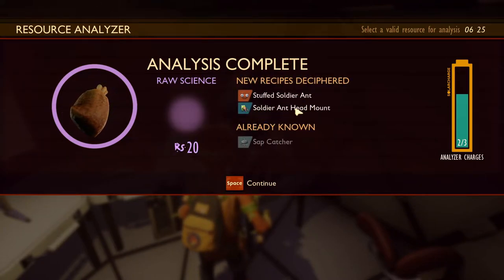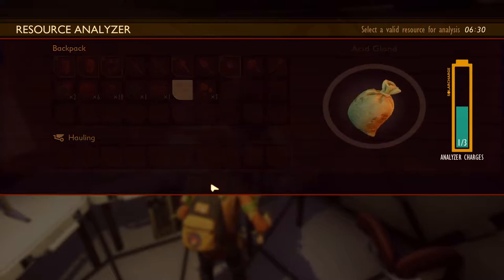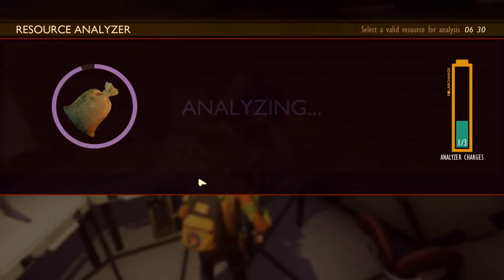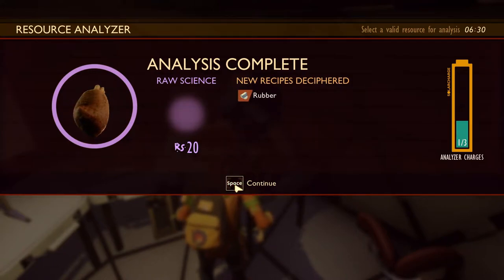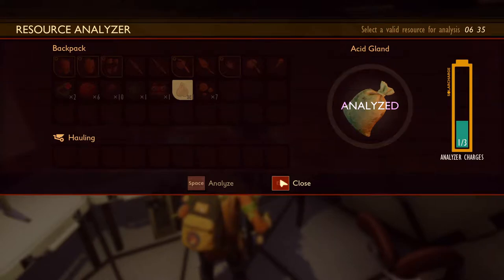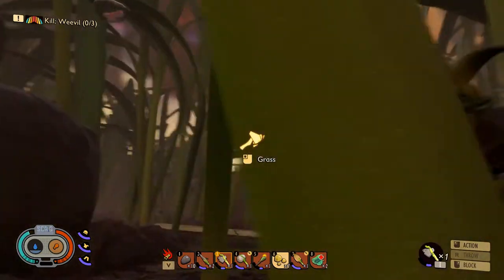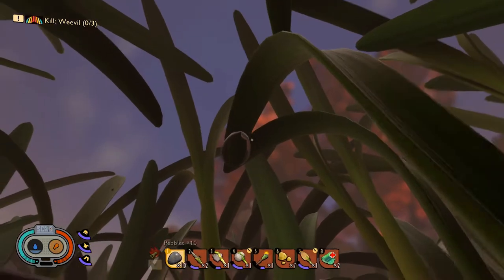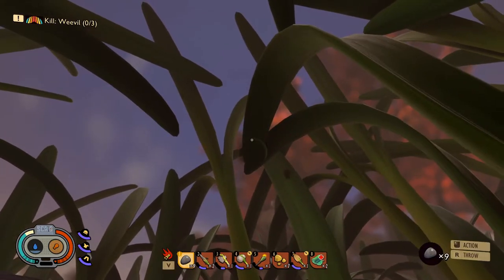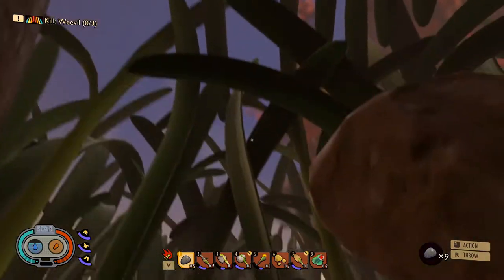Stuffed soldier ant head mount, and a sap catcher, which we already knew, okay. And acid gland, testicles, rubber, okay, rubber. I see, okay, and we need to find some water. There's some wet right there. That was refreshing. Thank you. See more?